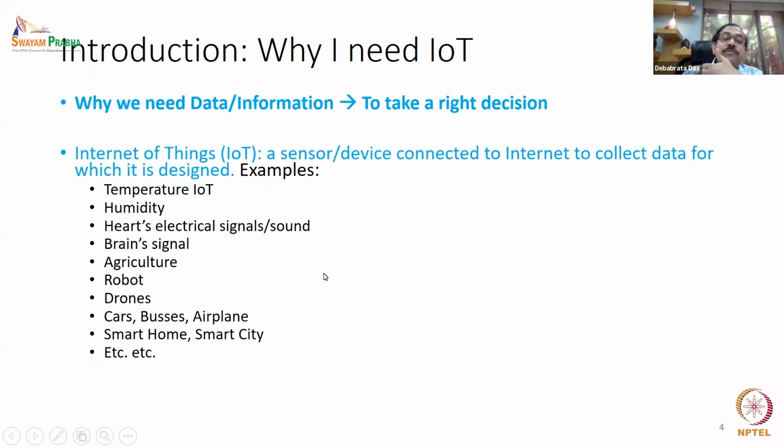There those logical things are there, algorithms are there. They decide what action to take. For example, in your home, if the outside temperature goes up and you are sitting and feeling uncomfortable, the sensor inside the home will send the temperature to your controller, and the air conditioner will take a decision. Let us decrease the temperature of this home. Let it make it cooler. So automatically, you don't have to do anything. You just say, I feel comfortable at 23 degrees centigrade. That's all. And it will increase or decrease the compressor according to your requirements. Similarly, humidity, heart, and everything.